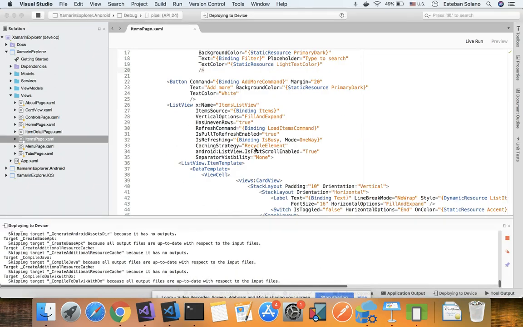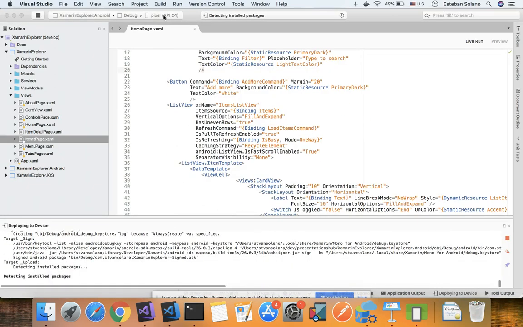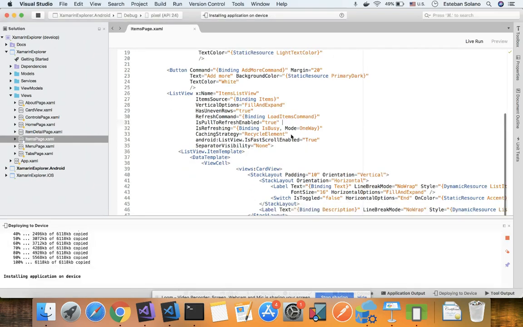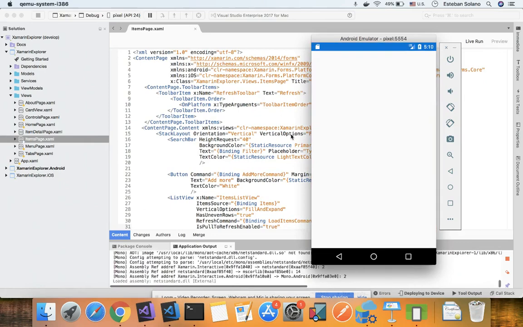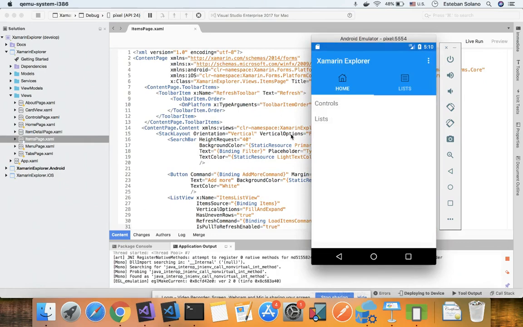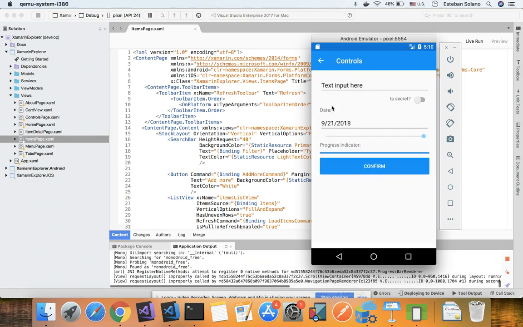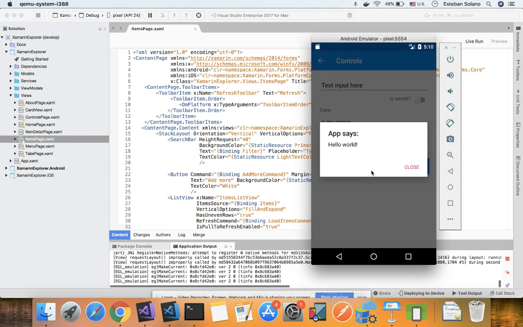This is just basically running the application on the Pixel device, which is an emulator version of that. Let's just wait some seconds and we can see the output for that. So this is basically the application. We can use the native controls for the platform, and we can check on the controls, for example. We can use or even drag those controls and hit some buttons.